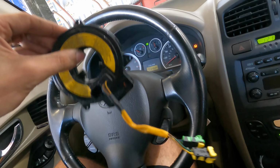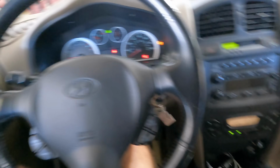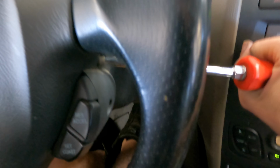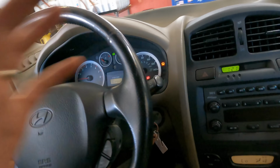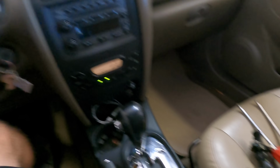The reason we have a salvage yard component and not a new Hyundai component is Hyundai has failed to deliver replacement parts to us. They said it was available, then they said it wasn't, then they said it was back order, and then they said, "Ah, that's not coming off." And then they said they can't back order it because, I don't know, Rona, who knows. The point is I can't get the new part, so I had to use the used part in place of the original old part.